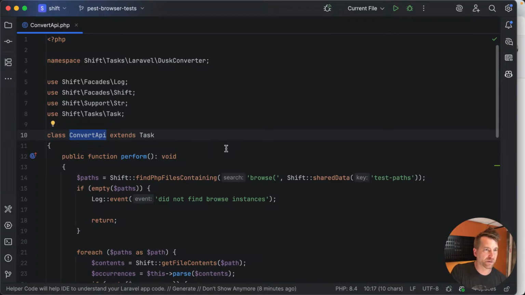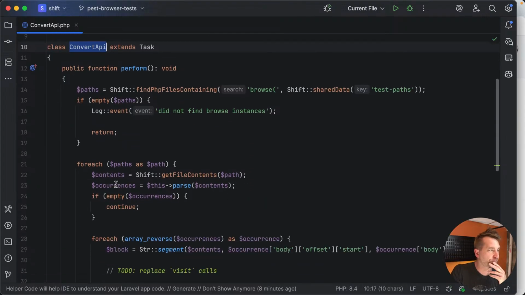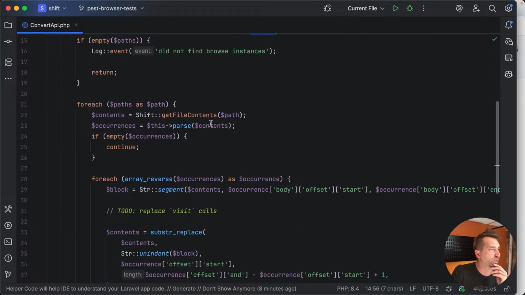Now it's a matter of converting the actual calls inside of these Dusk browse closures, which is what we did Friday. So we basically looped over any files with a browse call, and then we parse them to get a higher fidelity syntax tree, to gain occurrences of those different pieces.